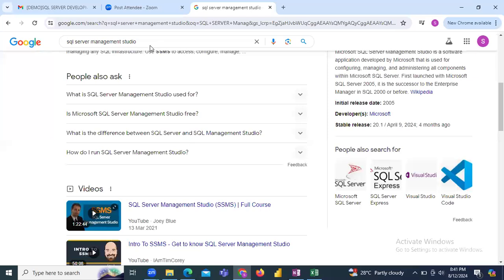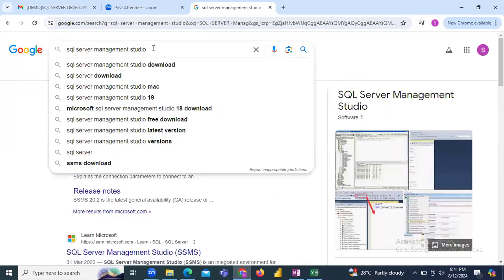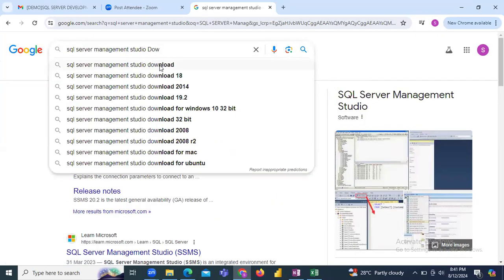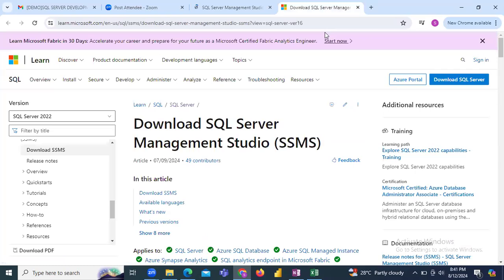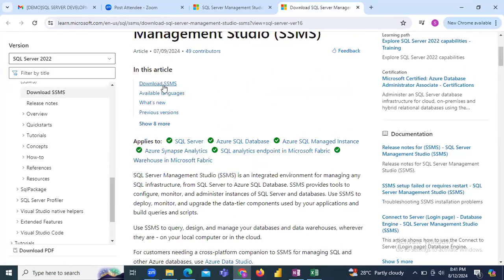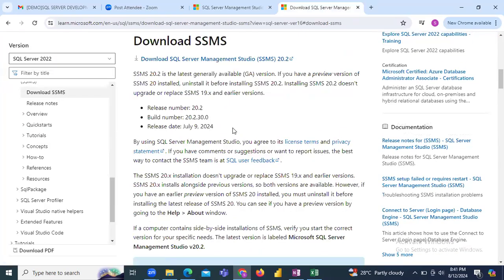If you go, you can download the latest version of SSMS. In Microsoft SQL Server, we are going to use this. And for the type of edition, if you see here, Download SSMS, you can click this. You can see this 20.2 latest version we have.